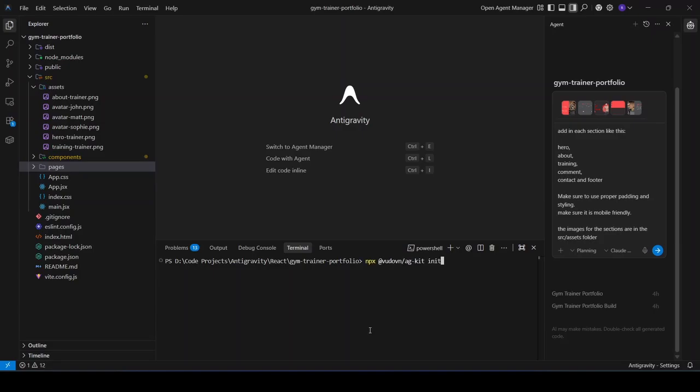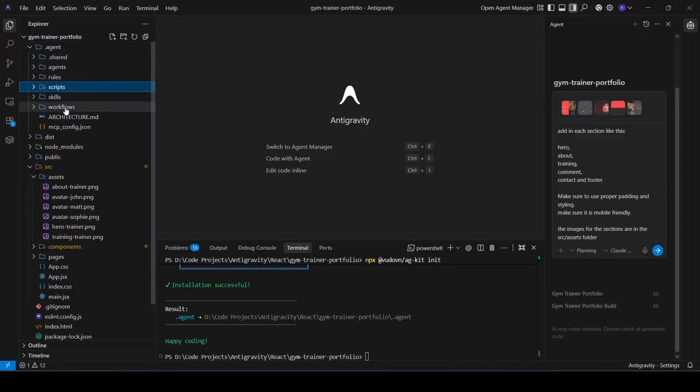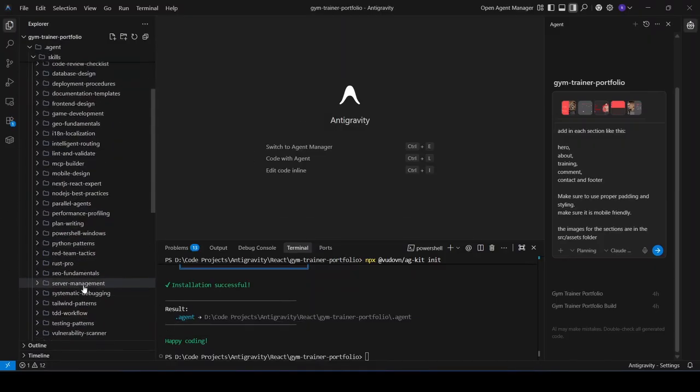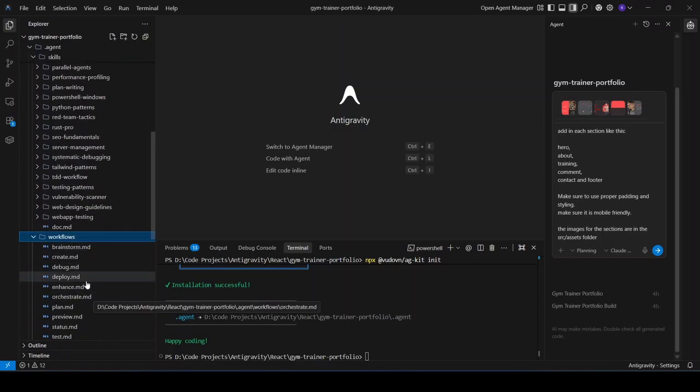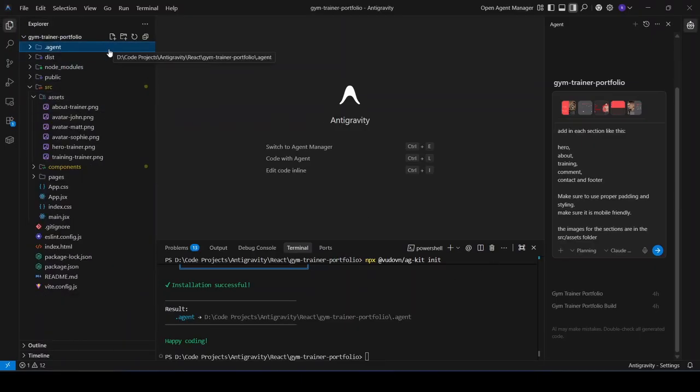So to install Antigravity Kit, which are basically just markdown files, just type in this: npx @vudovn/ag-kit init. That's it. And all this does is download a bunch of markdown files inside of this. So this is all it does. And all of these are basically just skills that it has, like for mobile design and Tailwind CSS patterns, web design guidelines, so on and so forth. And there are also workflows as well. So that's basically what Antigravity Kit is. And your AI is basically just smart enough to go in and use them accordingly automatically.